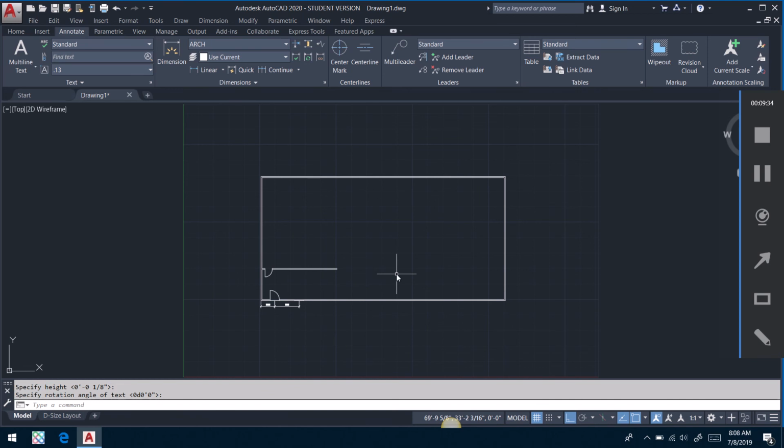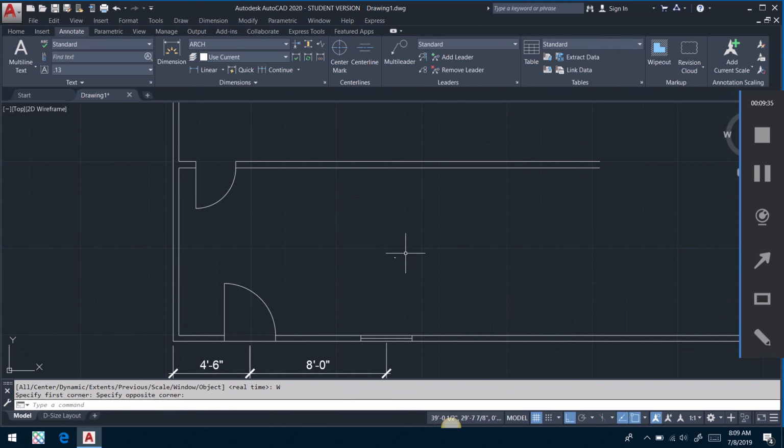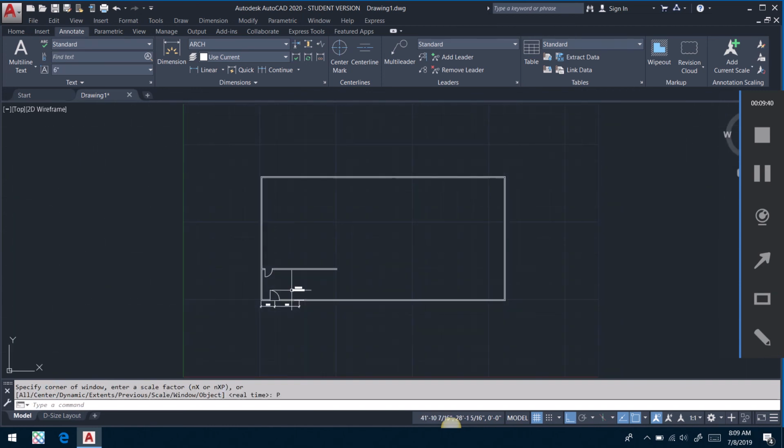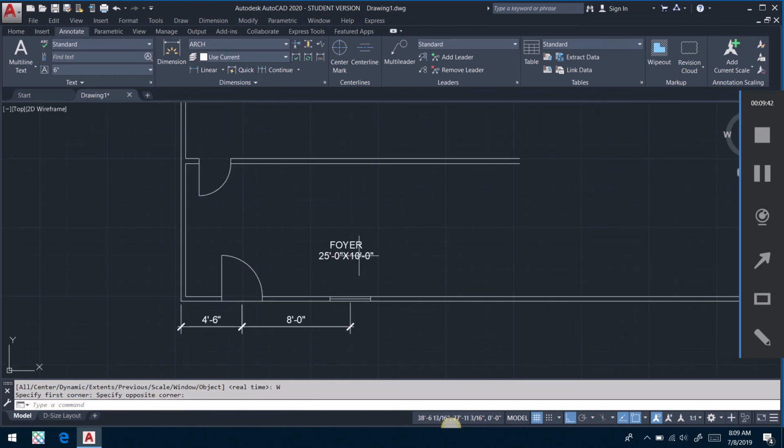You cannot see that font. Doesn't mean it's not there. You just can't see it because 1/8 of an inch, again, on that scale is so tiny. See how small it is? So what we need to do is when you go in to put your text, you're going to change the height to 6 inches. And now when I zoom out, you'll notice that the text here is the same text height as my dimension text. And that's what you need it to have. So if you're doing a table here, then your table needs to also have 6-inch text in it so it shows up in the model space. If you do it in the layout, it's 1/8 of an inch.